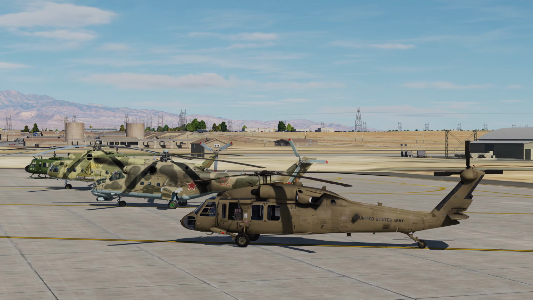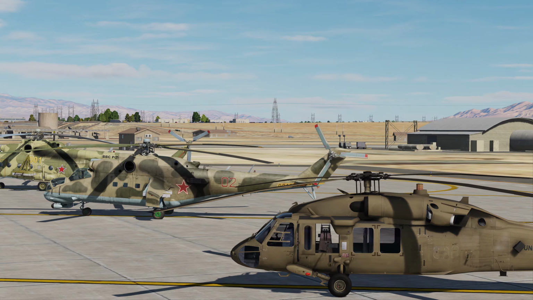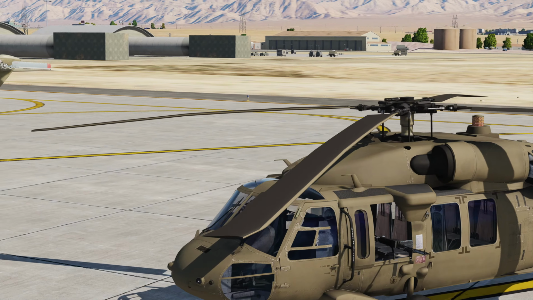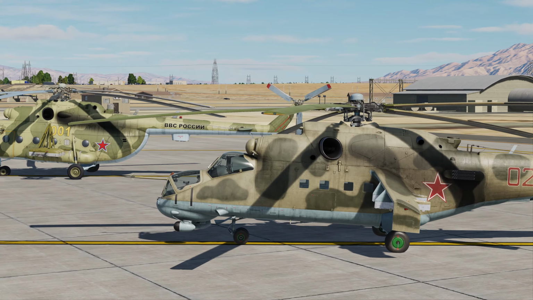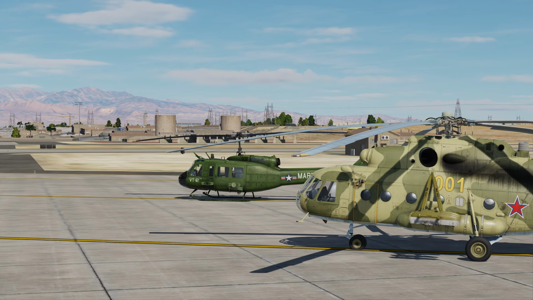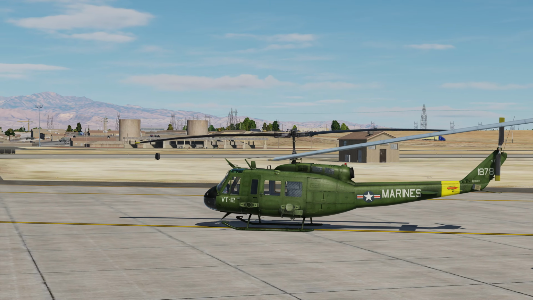Now, as of the current version of DCS at the time of this video, this dynamic cargo only works with the CH-47. It does not work with the Mod UH-60, the Mi-24 Hind, the Mi-8 Hip, or the UH-1 Huey. As mentioned, this only works currently with the CH-47.